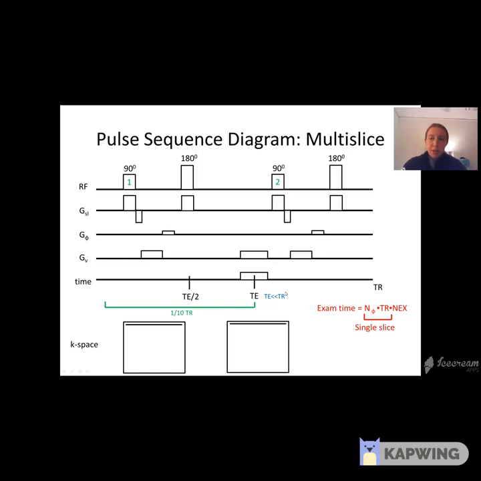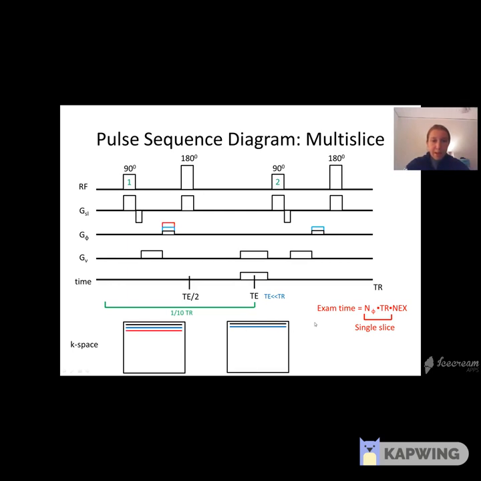So what you can do during that time is read out one line of K-space here, and then you would wait, and then you would just start to acquire the first line of K-space in the next slice. So that's what I'm showing down here. You'll read out the first line of K-space for image 1 and image TR, and then you would go back and turn on the phase encode gradient, use a different amplitude, and read out the next line of K-space.